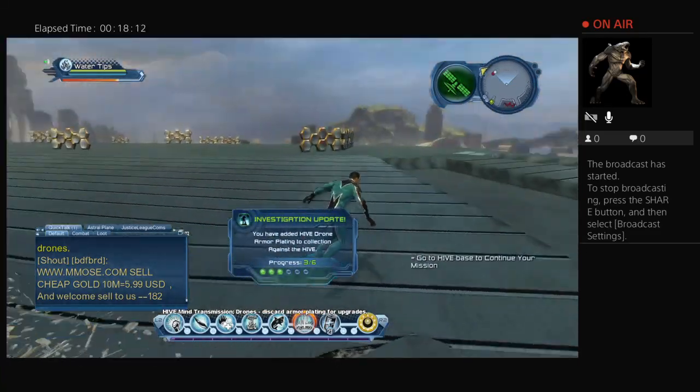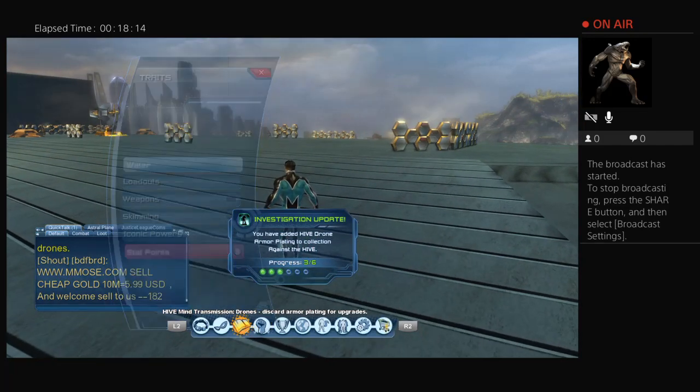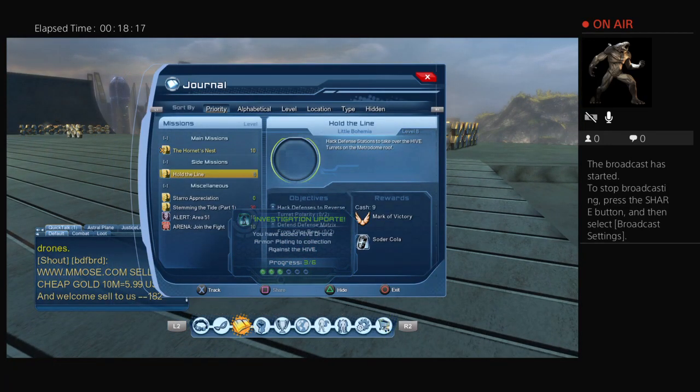Hive mind transmission. Drones, discard armor plating for upgrades. Next mission's hold the line.